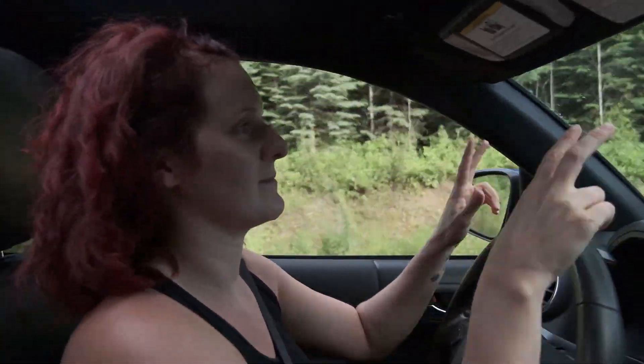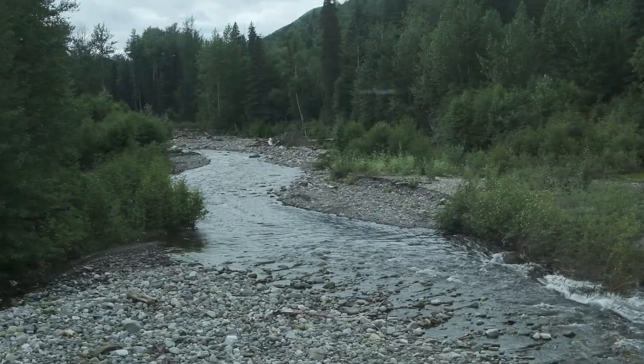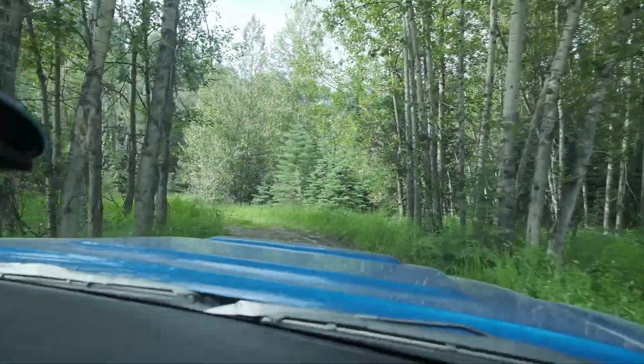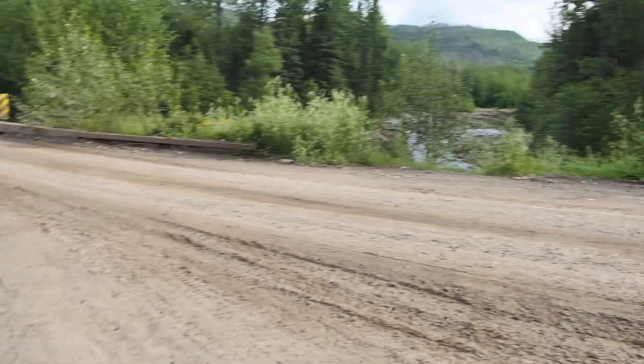Off-road time! So now we're not sure where we're going because we're going off the path of what the GPS is saying — where the GPS says to go, there's no road. We'll just keep going down the obvious road and see what happens. We think we're here but we're not sure which direction to go. The description says you have to walk down the creek and the dinosaur tracks are on both sides, but we don't know which direction because the creek runs both ways here.